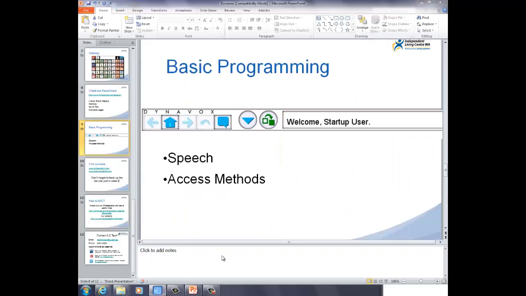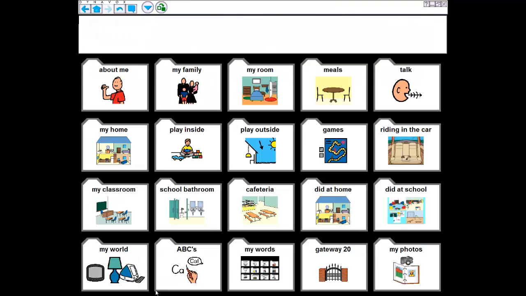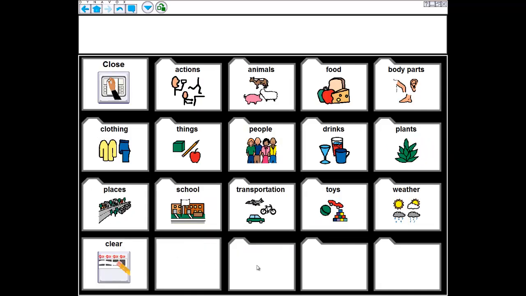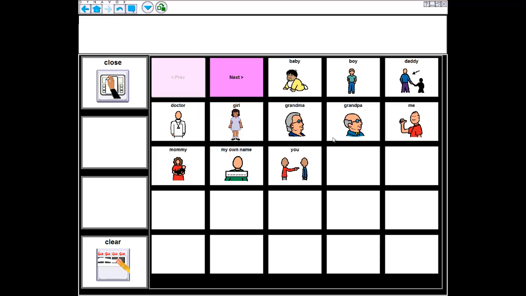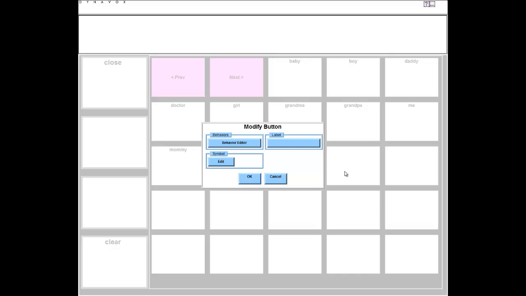Okay, I'll just head briefly back into my presentation. I just wanted to show you a little bit of basic programming that I thought might be useful if you're starting out with one of these devices with a new student. So let's head into, say, the My Words page and the People page. Commonly this page needs a little bit of customization to ensure that it's meeting the vocabulary needs of the user. So to quickly add something in, you click this green button up here, the modify button, and then you pick one of these empty cells to be able to modify. From this page, it teaches you that a button has three things.